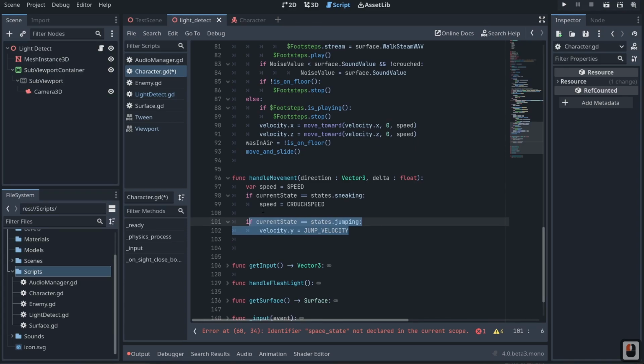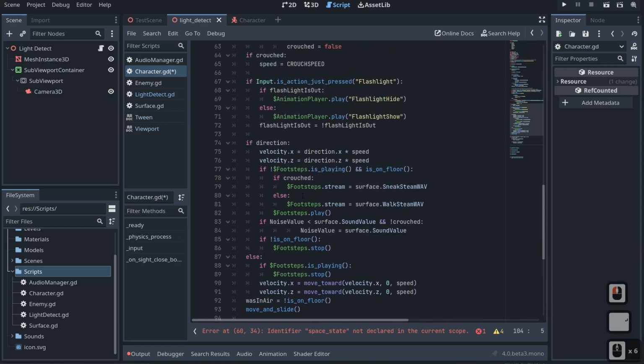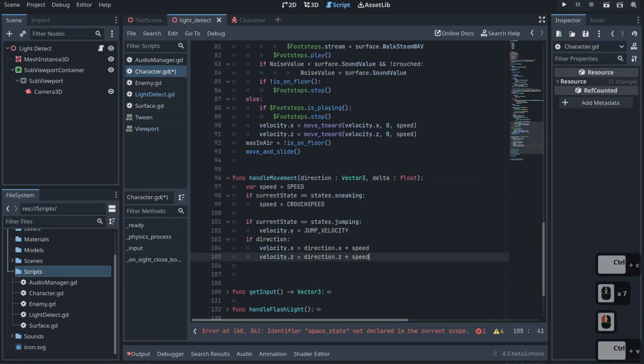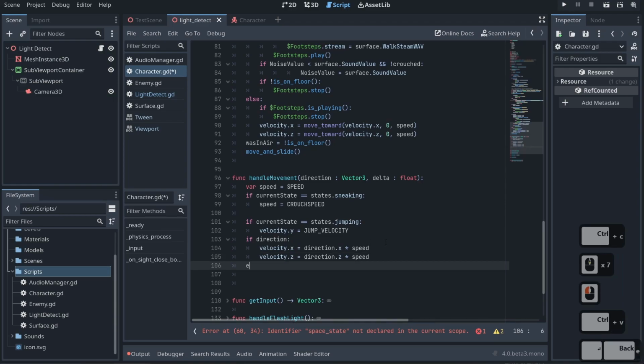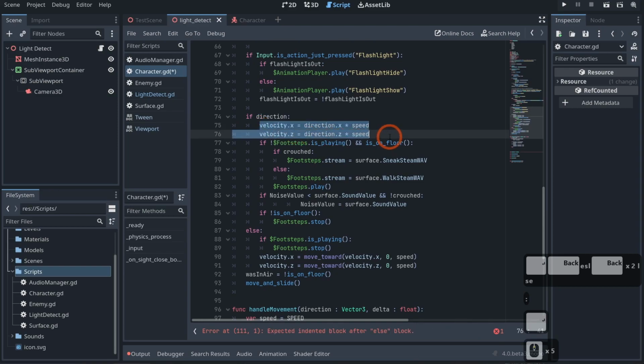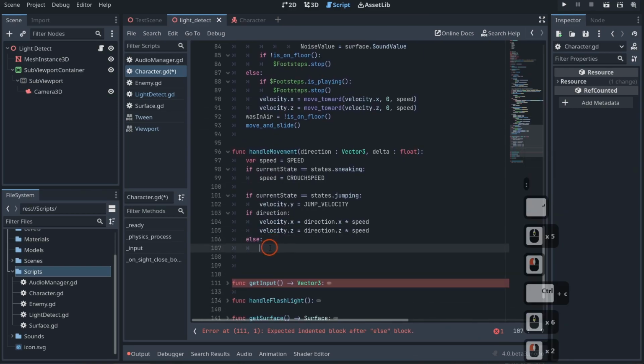So it makes it so that our code is very segmented so that things just work. They don't break down as easily. Now, we do have some code up here where we're doing our direction code. We can actually set that up. So grab this bit of code here and paste it, and then just say else, and come up here and grab this bit of code, copy it, and paste it.